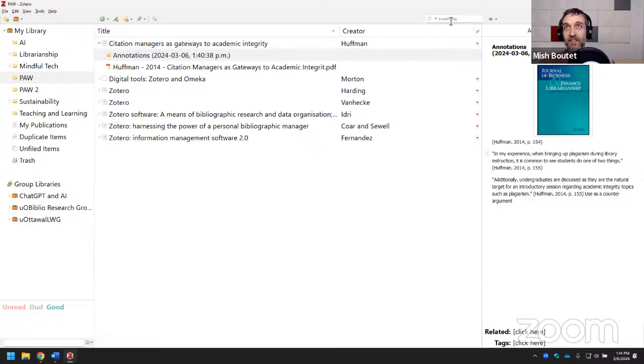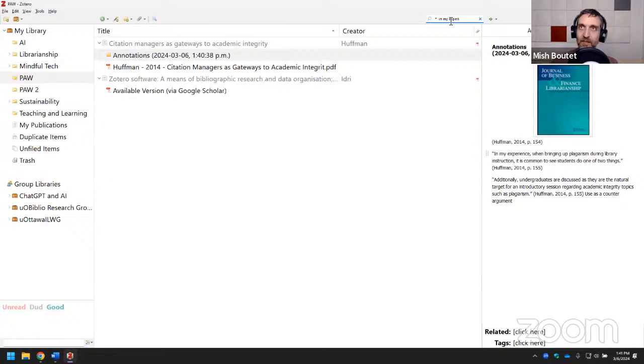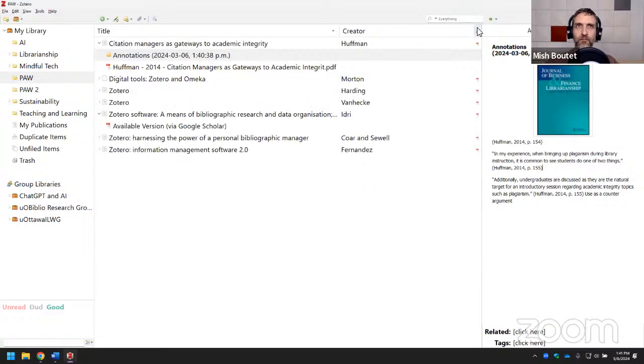The other thing is that this is searchable. So if you start searching for "in my experience," the search result shows you that this annotation here is where the phrase "in my experience" is. So you can search all those notes, all those things that you've highlighted. This kind of hints at the power that Zotero has as a research tool to help you with the research and writing process, not just in terms of saving your articles and citing your articles, although it does that too.